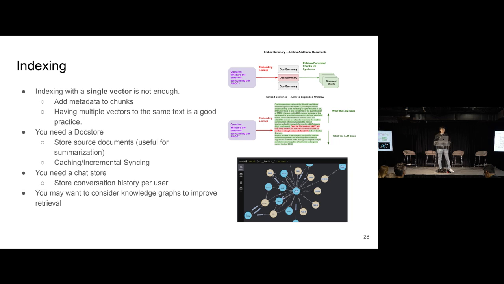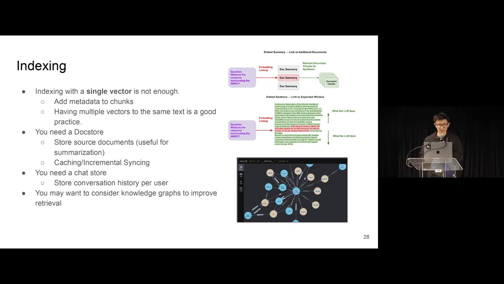On the indexing side, all this stuff is related, which is not only do you get back a parsed document graph, you also want to make sure that the way you index is the different representations of the same underlying object. And so, oftentimes, indexing a text chunk with a single vector is not enough. You might extract different representations, whether it's a summary, a sentence of the same underlying piece of text, and you want to be able to represent that with multiple different vectors, so that during retrieval, you can retrieve the underlying source object and dedupe as necessary to basically give you back the underlying data.